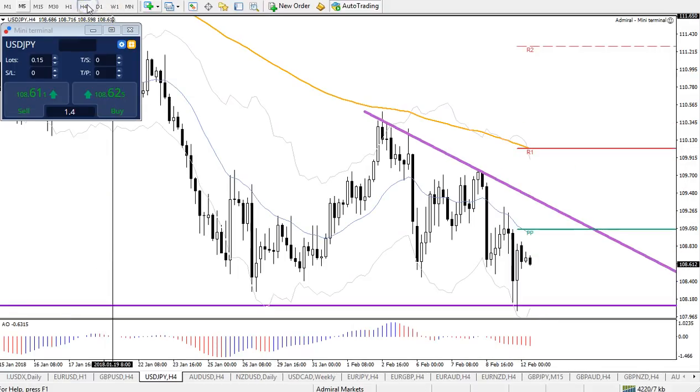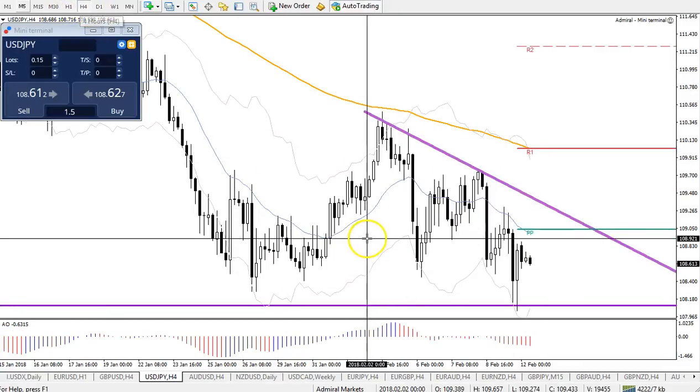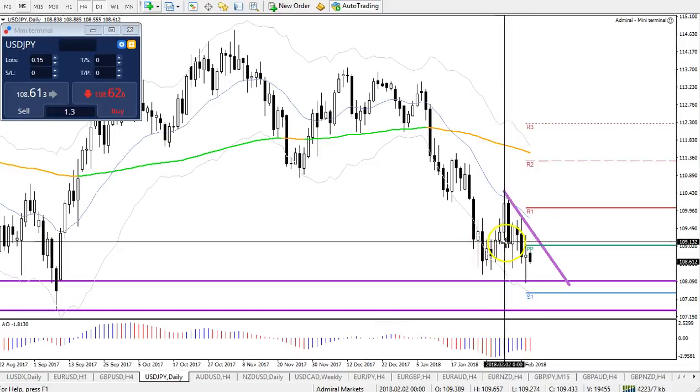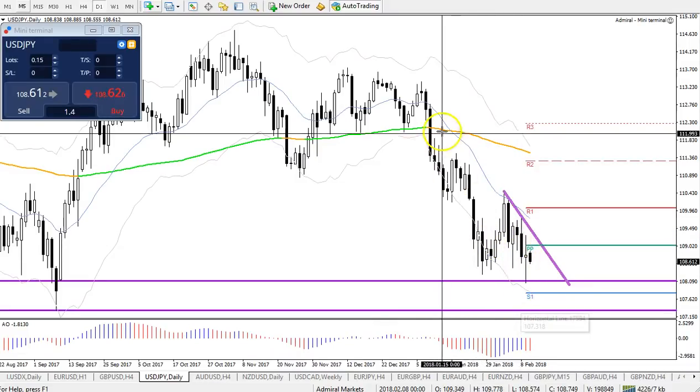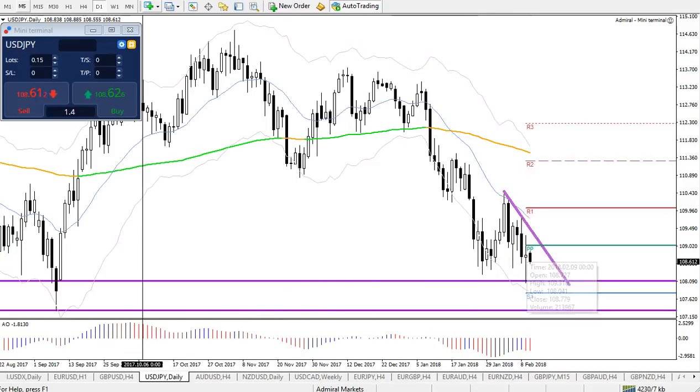So I think that could be the best plan, because for the moment, these lower time frames are just very rangy. Price is really caught in between the support zone, but also the downtrend is putting pressure on it. So I will wait for more info.